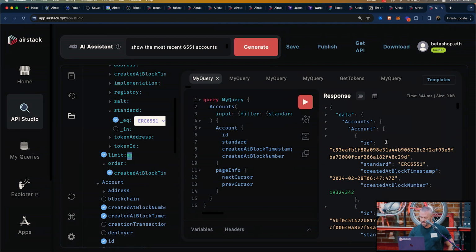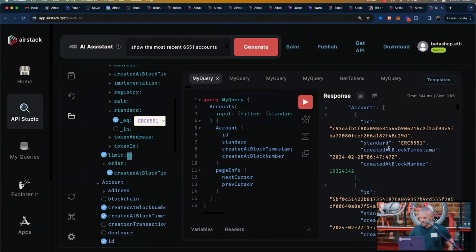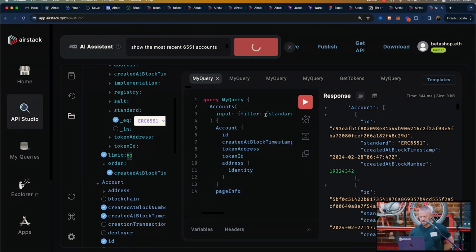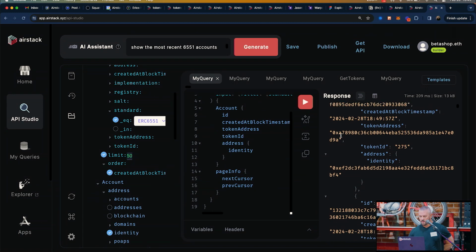So here are the most recent TBA accounts on Ethereum. This was February 28th today, and there's a timestamp. I could do the same thing on Base. And here you go. There are all the details on them.